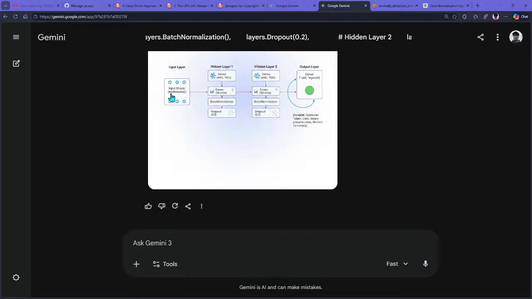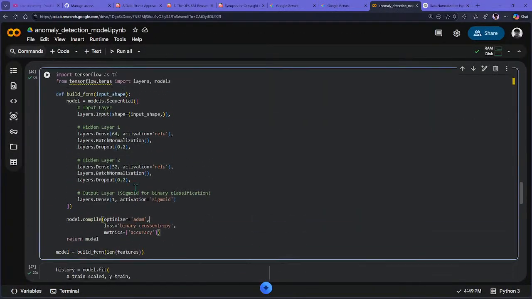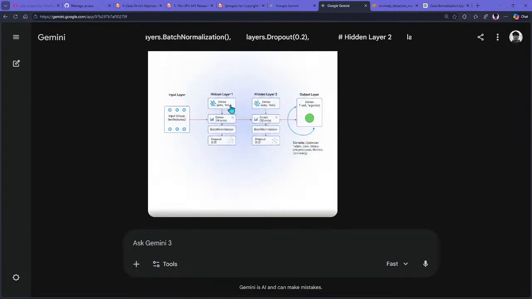We have the input layer, length of feature, and then there is a dense layer, which has the ReLU activation function. It has 64 units, batch normalization and 0.2 dropout. Then the shape of the input layer is 2000-something by 18-something. And there is a hidden layer, then 32 units, batch normalization, dropout, and then okay.